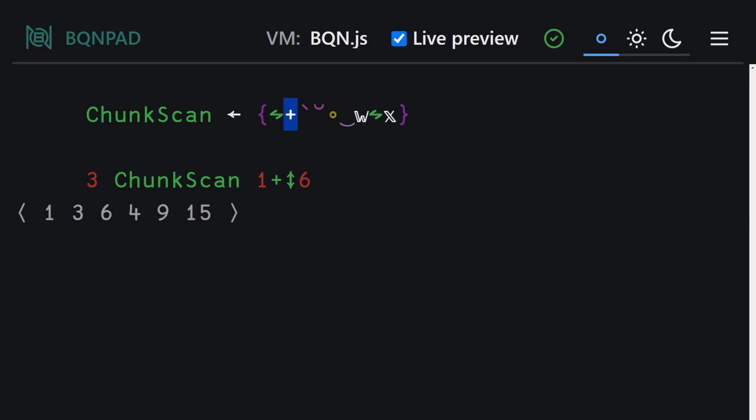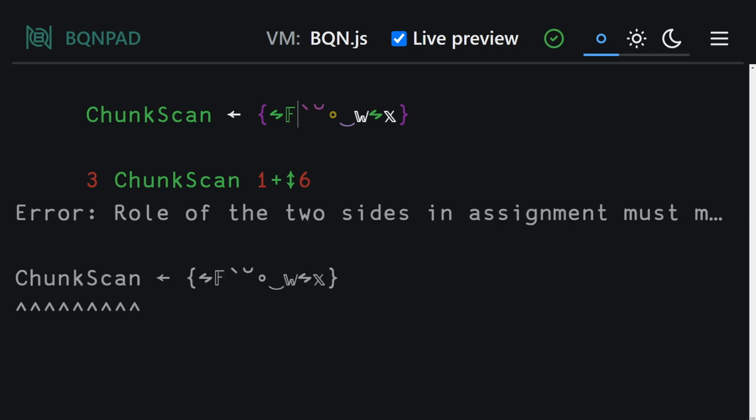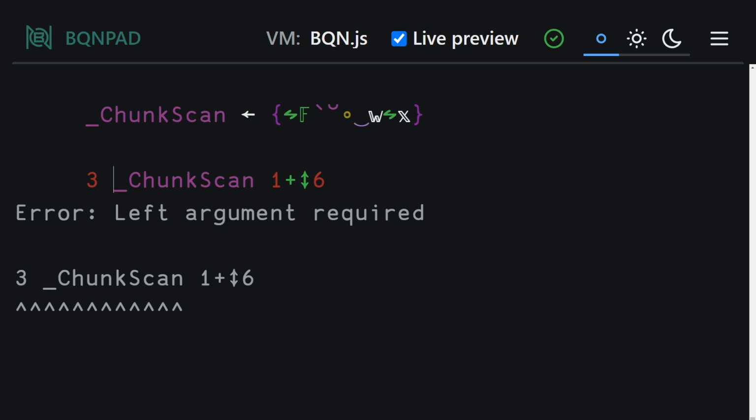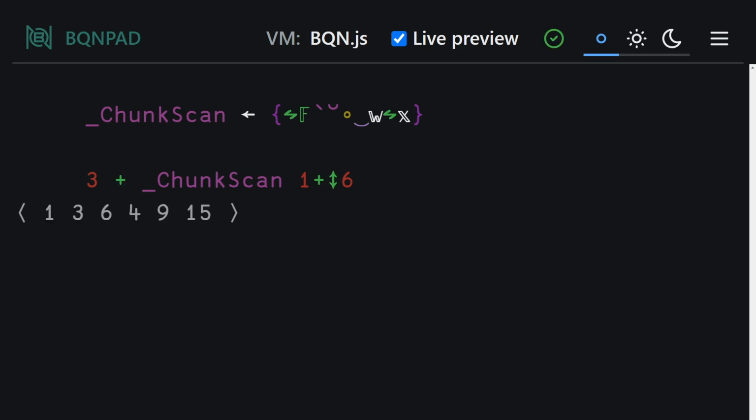Last thing we might want to do is factor out this binary operation so that it's not hard-coded. We can do that by replacing this with a double struck F, changing the name to have a leading underscore, which makes it a 1-modifier. Then we do the same here and add the plus operation, and we're good to go. Now, if we want, we can change this to a multiplication scan. And if we change it to 2, the 20 and 120 should change to 5 and 5 times 6, which is 30. There we go. Fantastic. Hopefully this makes sense.